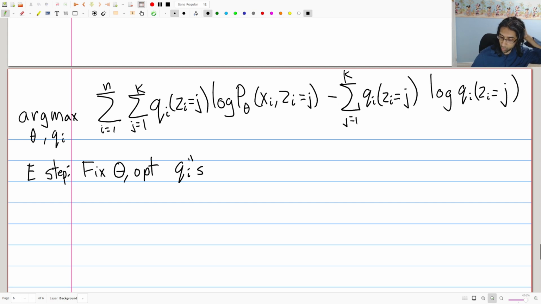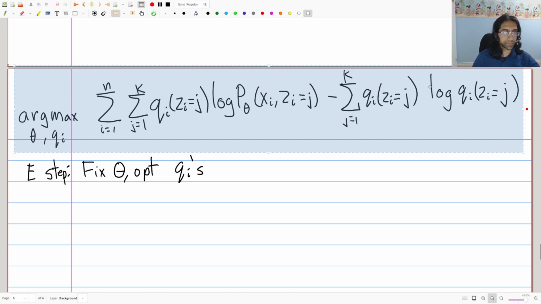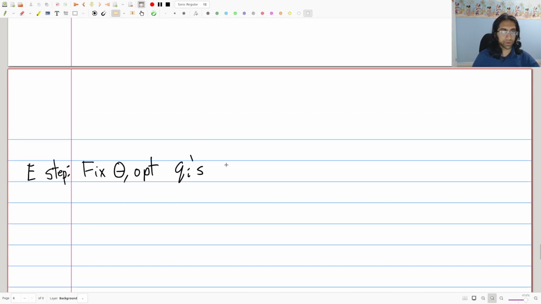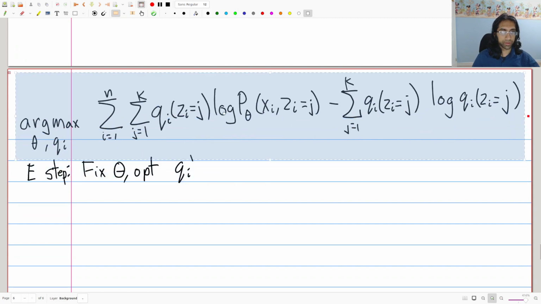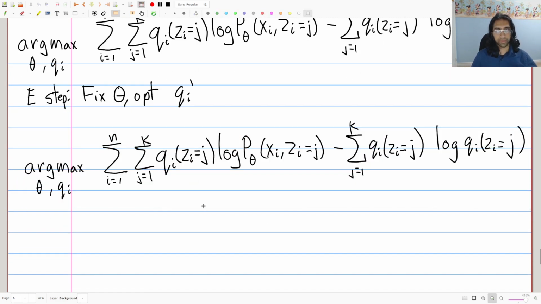So what does that mean? Well, I guess it's kind of clear. What we are going to do is keep this theta fixed and try to optimize the rest of the expression. So let's see what that is. Let's start with this. Where did it go? There it went. Let's paste another copy here. Okay, so what do we need to specialize this in order to optimize the QIs?